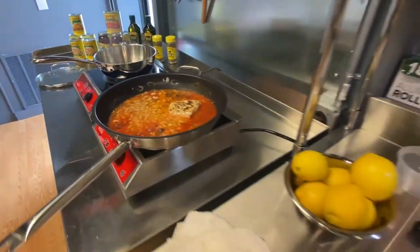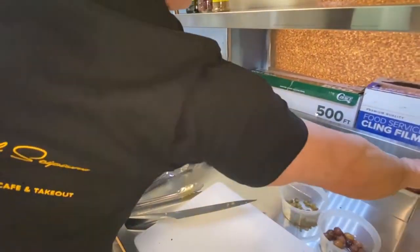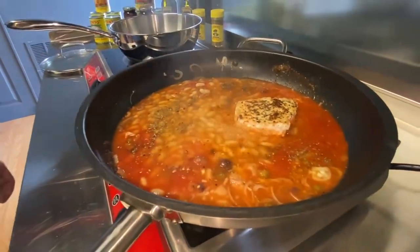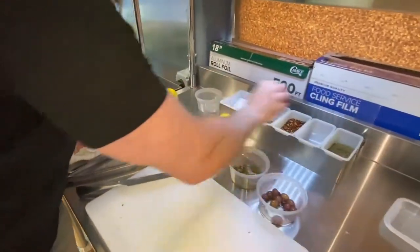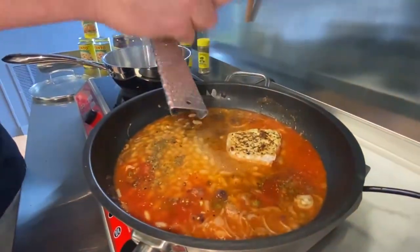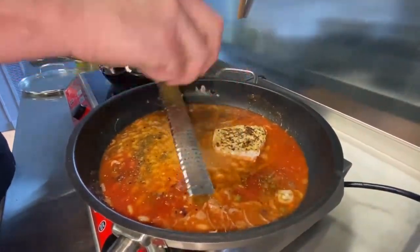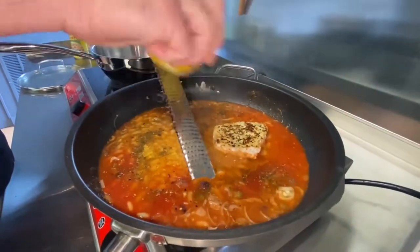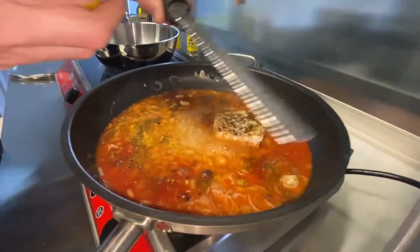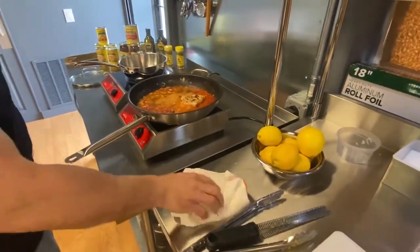So here's where I like to add a little bit more crushed red. And then you need to repeat flavors. So we're going to go in with a little bit more oregano. Back over to the citrus. Like I said, repeat flavors. Zest directly into the pan. This way those lemon oils absorb right into your sauce. I like a lot of lemon, so let that come together a bit. Swordfish is looking nice.